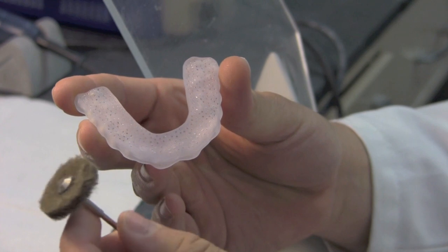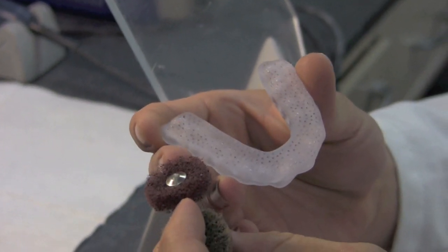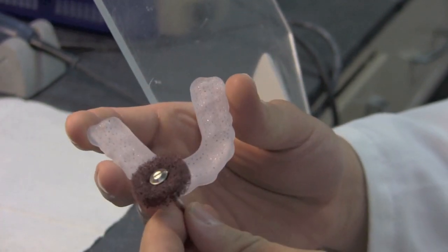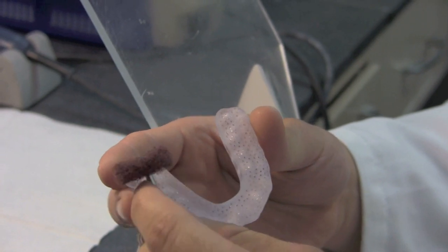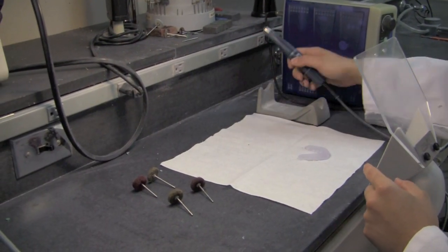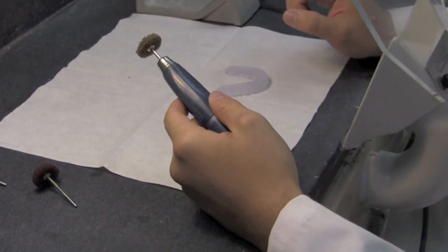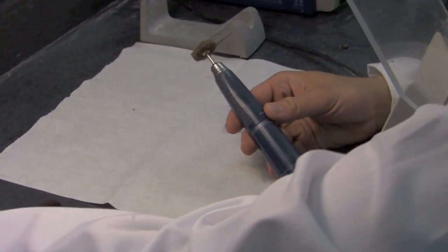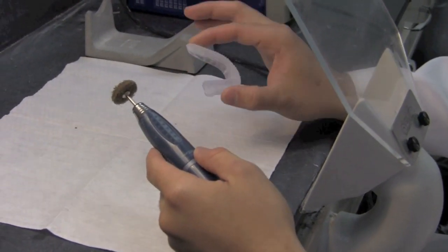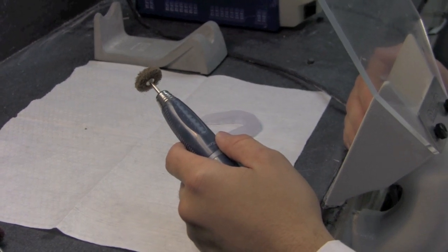The fiber wheels come in two different courses — we have a very rough coarse wheel and we have a fine finish wheel. We're going to start with the coarse wheel, and then we'll move on to the fine wheel to give it a smoother surface finish. For our handpiece we're going to have this set at about ten thousand RPMs — we don't really want to have this at a high speed. Make sure you have proper air evacuation when doing this so you do not have any contaminants that enter your lungs. If you do not have proper air evacuation or dust control, you will want to wear a mask for this process.